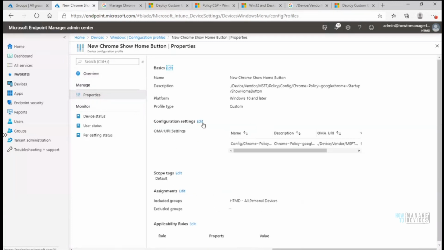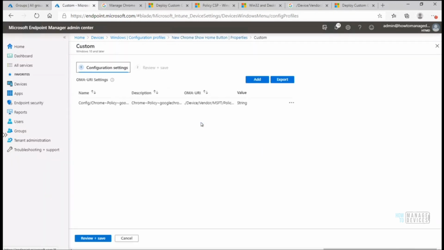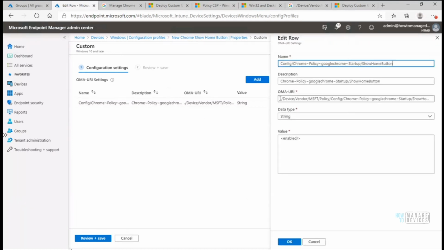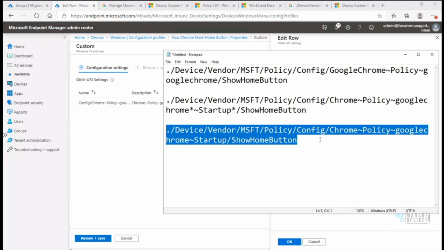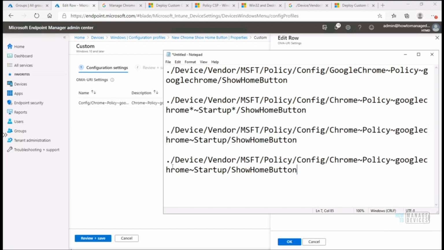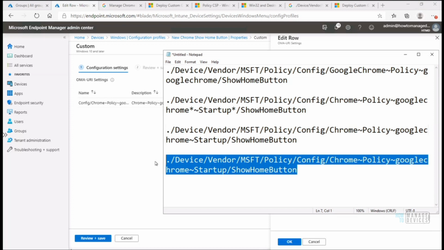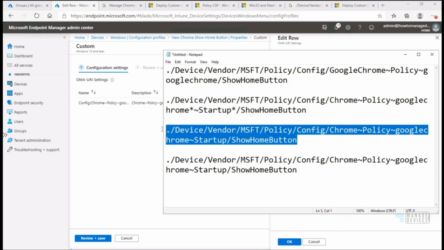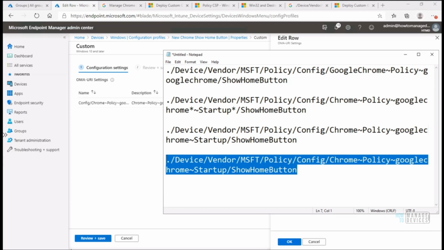If you go to the configuration settings, you can see edit. If I copy this URI and copy it back to our cheat file, you can see the same URI. These two are the same. So this is how I found out that there was something missing.